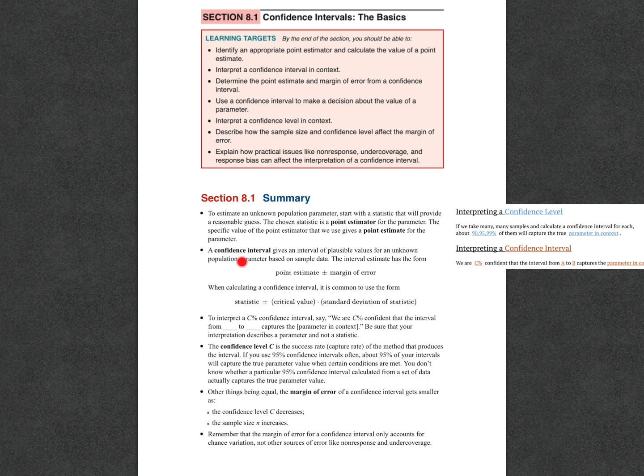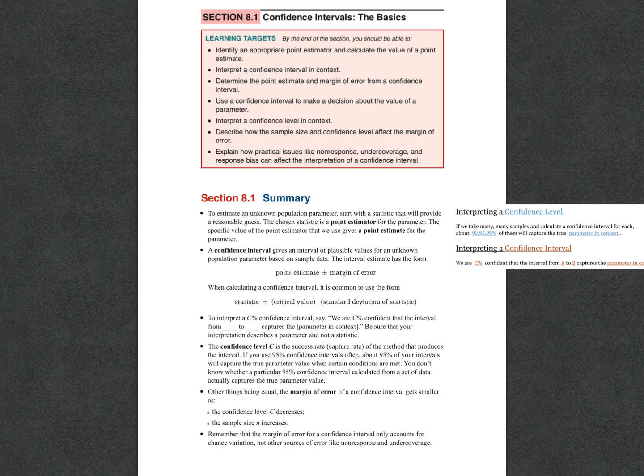Okay, and then to get a confidence interval, you'll find your point estimate from your sample and then calculate your margin of error, and we'll do that in 8.2. But the general form that always works for any confidence interval is: you take your statistic. For us, it'll be means and proportions, and in 8.2, it's just proportions. And then you'll do plus or minus your critical value. This is based on the confidence level, that z star, and then times that by the standard deviation of the statistic, which we know is called the standard error, or at least for us, it will be the standard error.